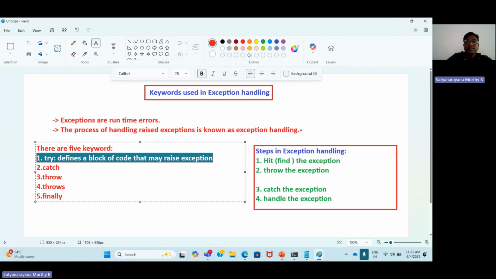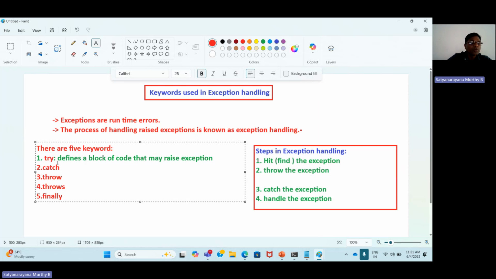The keyword try is used to write a block of code which may raise a particular exception. Suppose there is a chance of raising exceptions or runtime errors by this particular block of code, then keep this block of code inside this try block. That is the purpose of the try block.